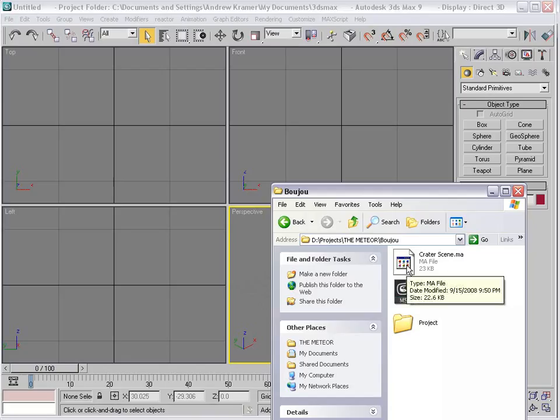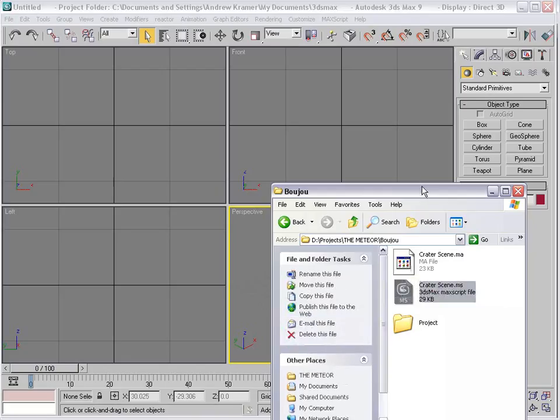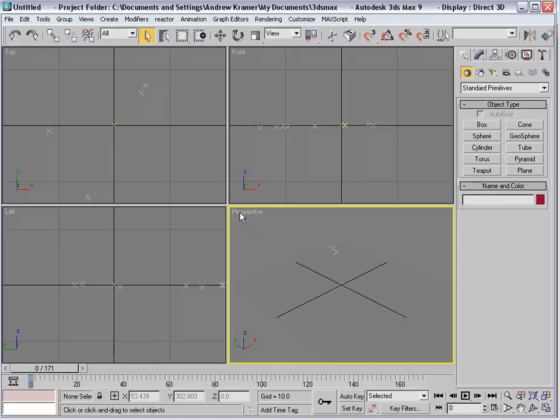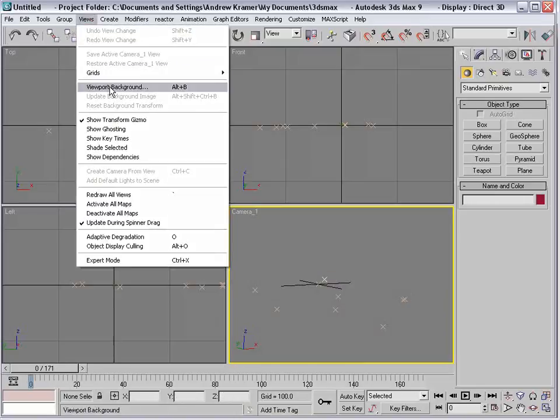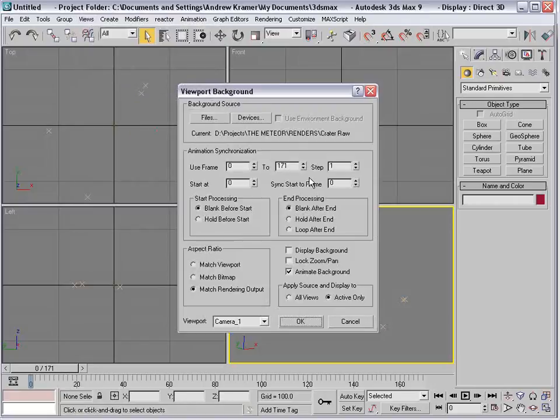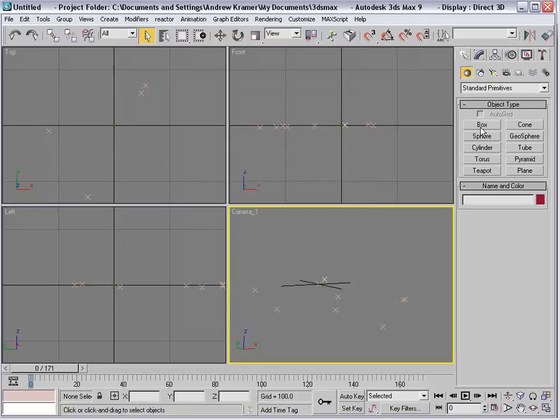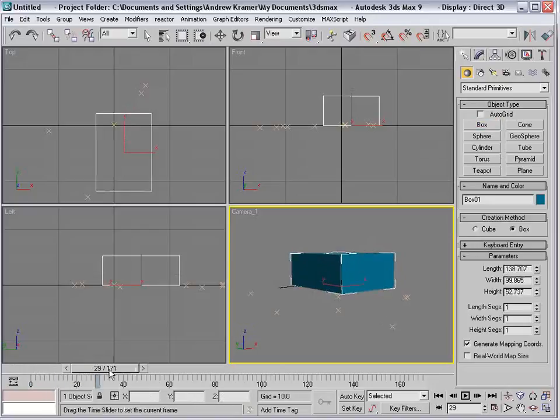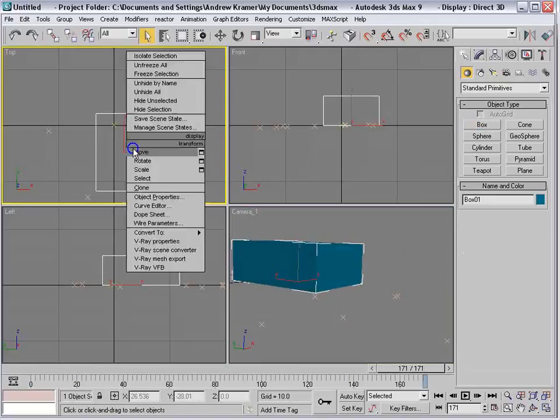Now, in 3D Max, what we have is our Crater Scene Max script file. And we drop that into a perspective view, and it creates a bunch of points and a camera. So if we right-click, choose Camera 1, here is that camera scene where now we have these points as our floor plane. And we could go to the viewport background and set that image sequence as our background image. Then we could start adding objects into the scene, like a box or text or anything like that, and those objects will look like they're actually in our scene.